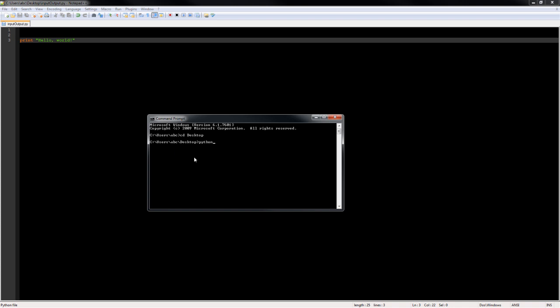And then like before, I type Python, but instead of just stopping there and hitting enter and opening the interpreter, I say Python space the name of the file, which in my case is input output.py, and hit enter. When I hit enter, Python will go look for that file, take the code from the file, and run it. And you'll see here it says hello world because I told it to print that to the screen.